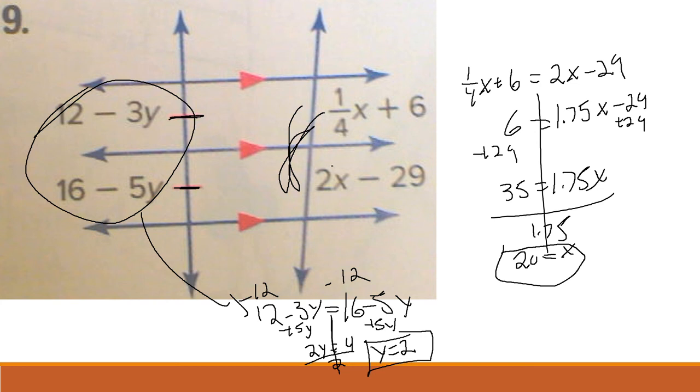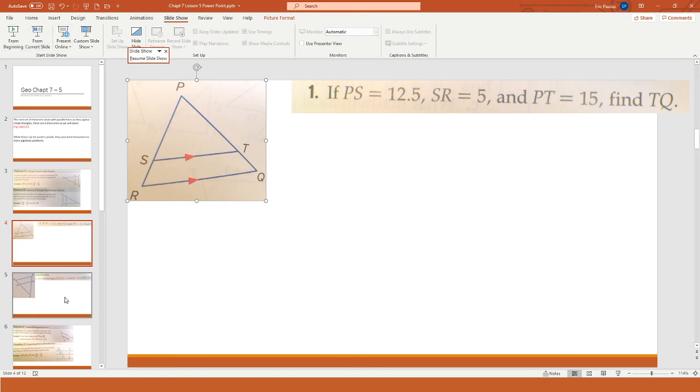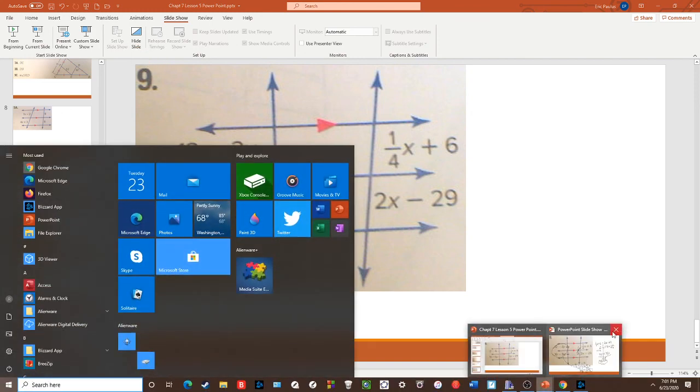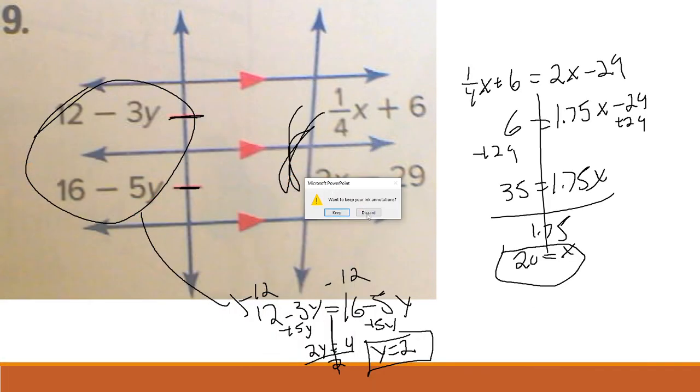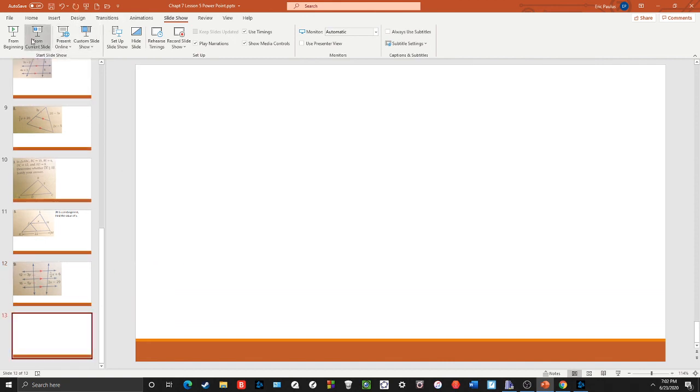Now, I want to do one more here that I didn't put on here. So let me draw one here real quick. Let me make a new slide here. Let me stop my show here for a minute. And then let me make a new one. There we go. And then let me bring this back up. There's probably an easy way of doing this, but oh well.